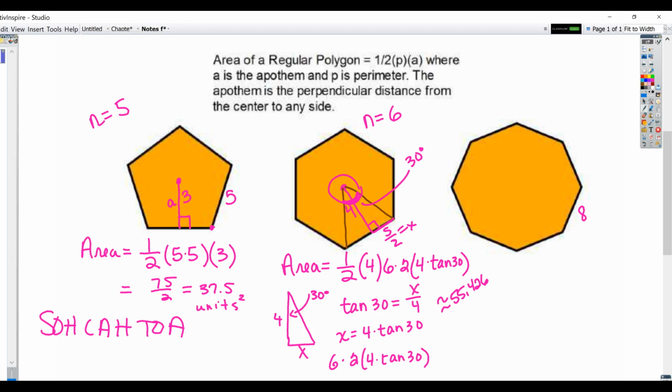Okay, so if I have a side length of 8, what am I missing here? I'm missing the apothem. So area is equal to 1/2 the apothem. Do we already know the perimeter? Mm-hmm. No, the perimeter is 64. Yes, very good, because the side length is 8. So all we really need is the apothem.